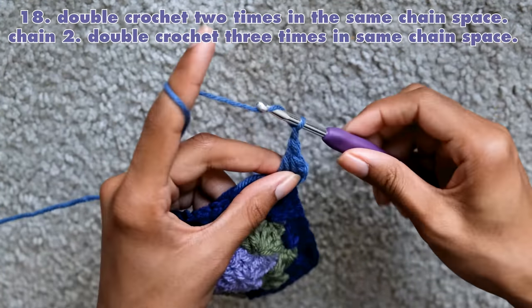Once you get to the end, you're going to add 3 more treble crochets into the first space of the row. And then slip stitch the row closed. Chain 1, cut the yarn, pull it through, and your square is complete.